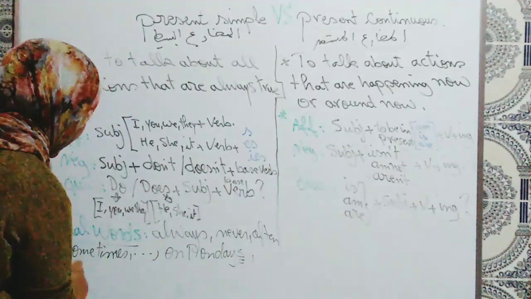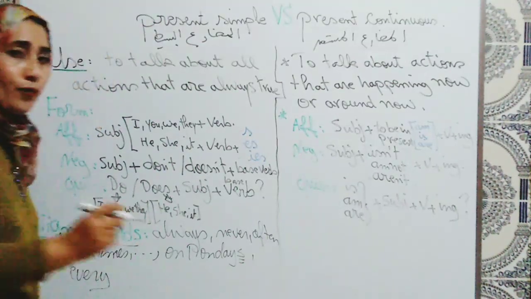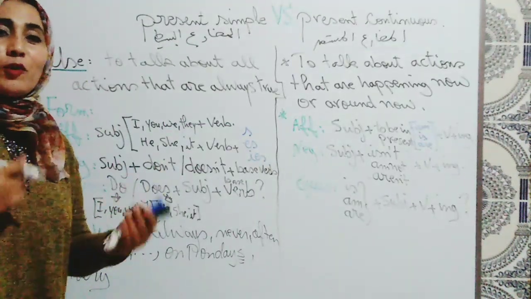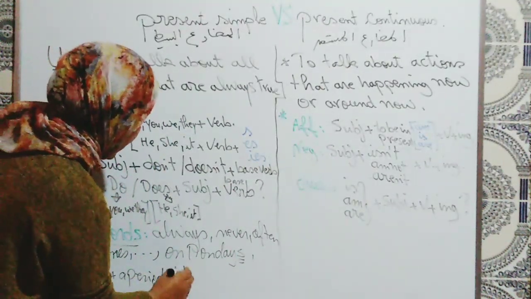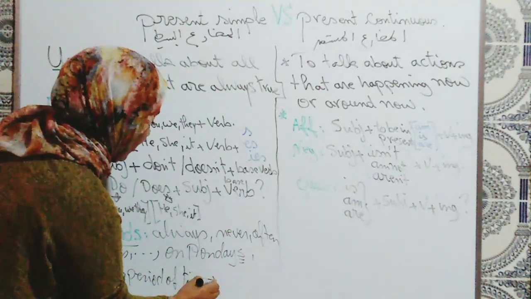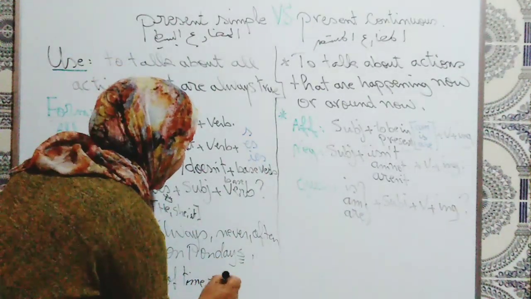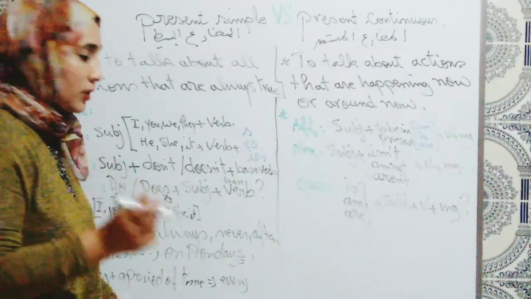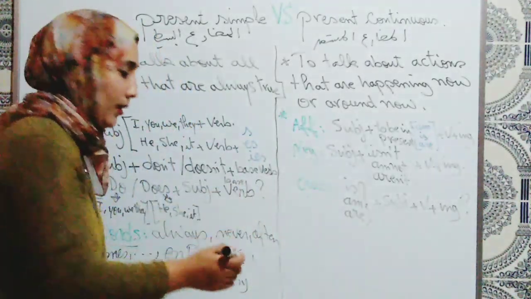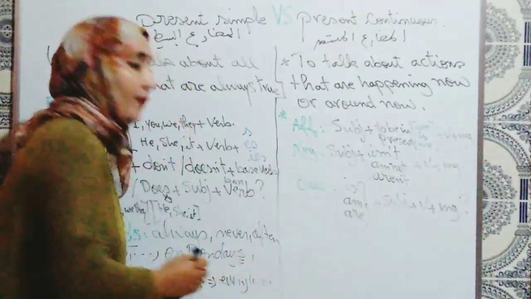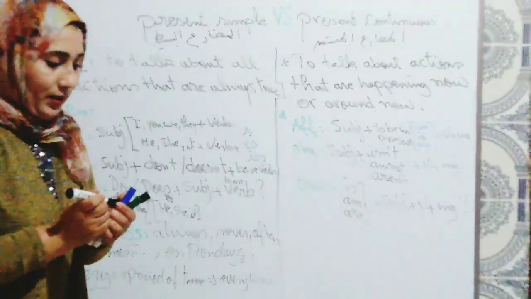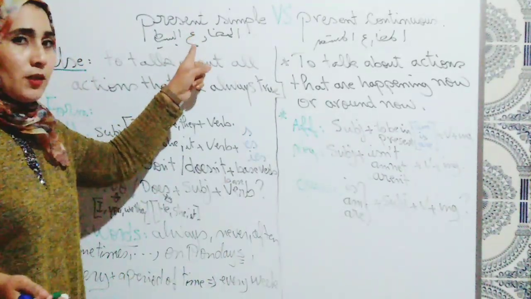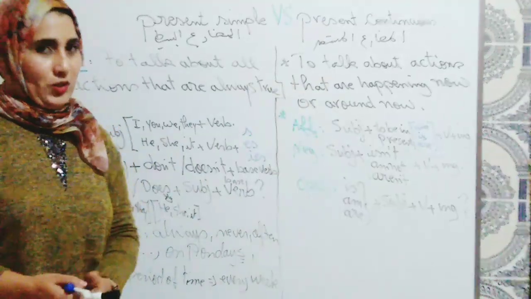We also have the word every, like every plus a period of time. Every day, every week, every time, every minute, a period of time. For example, we can say every day I wake up at, and you mention the specific time. Or every week I do something, every week. Or every weekend. Or every year. So here the word every tells us to use present simple and not present continuous, okay?